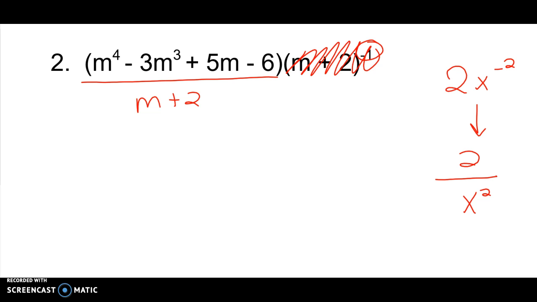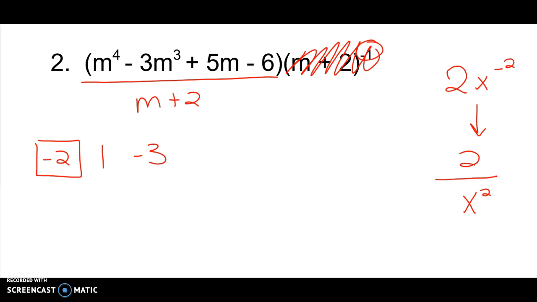Okay, so the way we set up the synthetic division, put a box here. And what's going to go in the box? The 0 of the divisor, which is negative 2. Why does it have to be a box? Doesn't have to, make it a star. Okay, now what is the first coefficient of the polynomial on top? 1. And then, write it down, negative 3. And then 5.